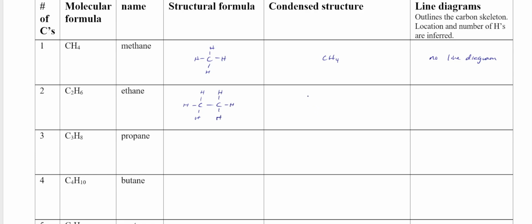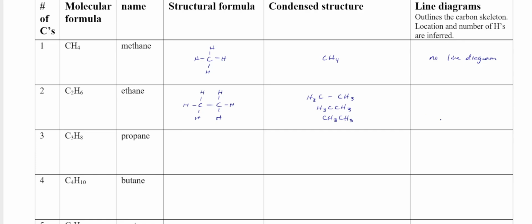And that right there is H3C-CH3. Also, you could write it as H3C, CH3, or you could also write it just as CH3, CH3. Any one of those is acceptable, right? Sometimes it's written as H3C because you can see that there's the three H's right there, and then the C, and the C, and the three H's, so that's typically why that's written.